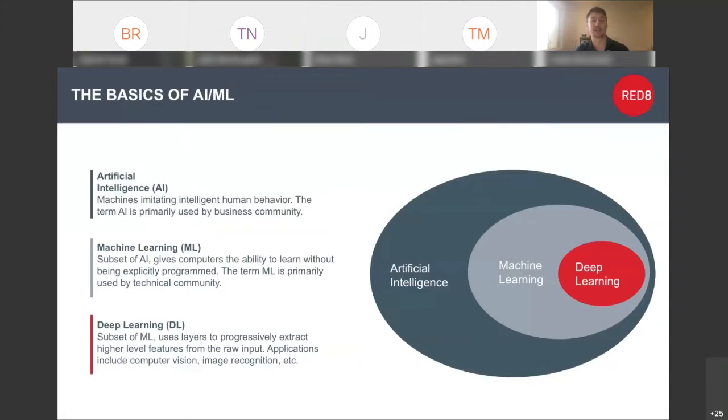And machine learning is a subset of AI where a machine will learn through algorithms by itself without being explicitly told what to do. So using statistical algorithms or models, the machine will learn how to predict certain outcomes. And then deep learning is a subset of machine learning that's using many features through neural networks. And this is typically where you hear about things like computer vision and natural language processing and image analysis. A lot of that is through neural networks and deep learning.